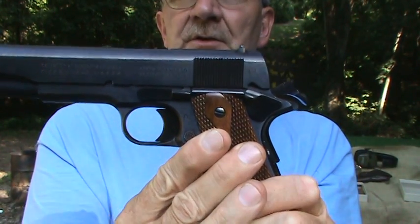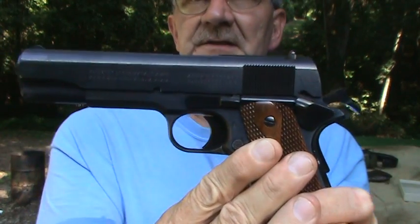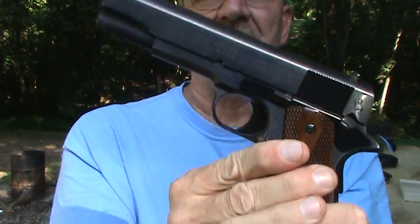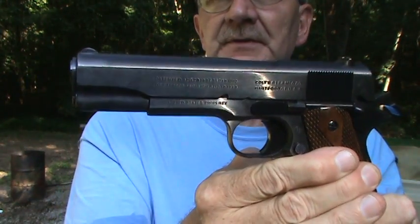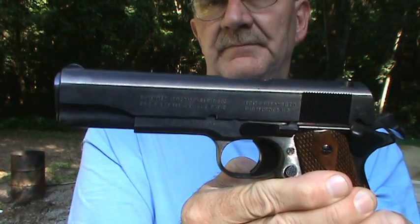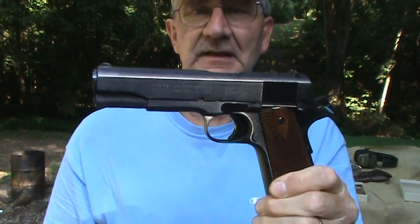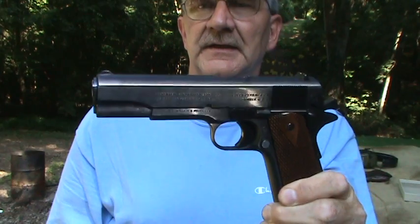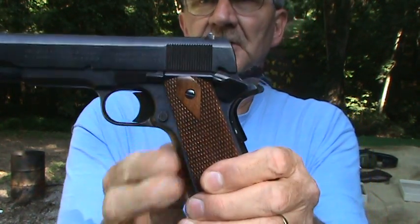Just a beautiful gun. The roll marks, the imprints are authentic. As I understand, other than the serial number, which has a WW1 at the end of the number, there's virtually no way to tell. Well, I'm sure anybody who really studies and collects these old guns could tell at a glance probably, but it's very, very authentic looking, and it's faithful to the original. So grips, the whole nine yards.